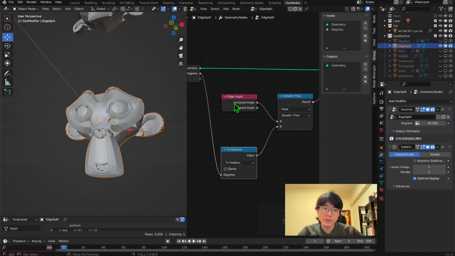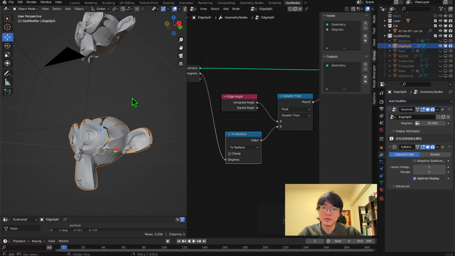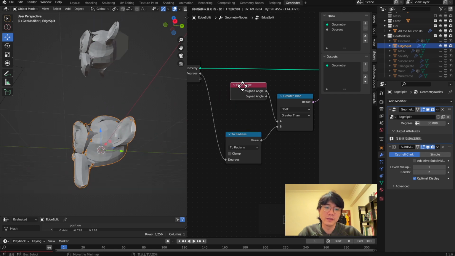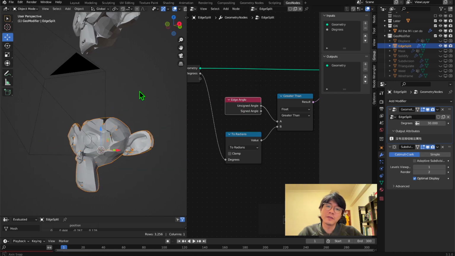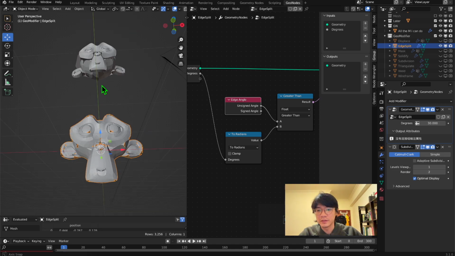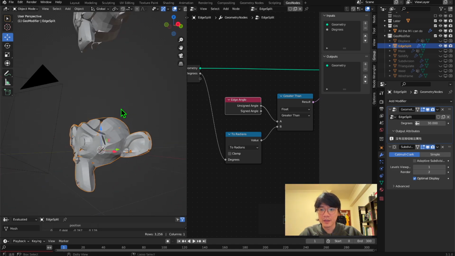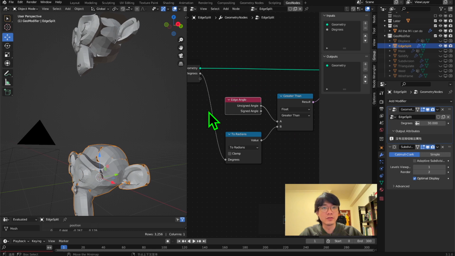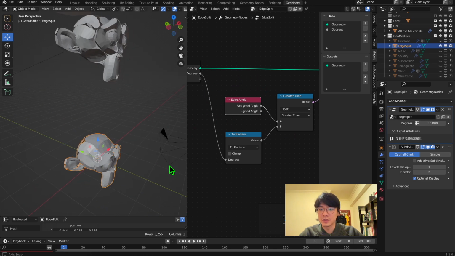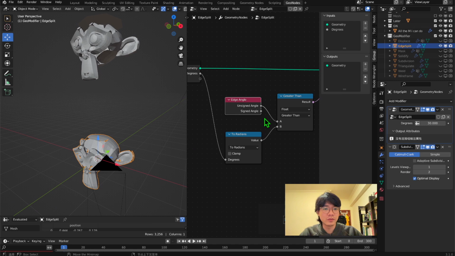And I just know use this on side angle to radians, it will be exactly the same as this modifier. And I'm not sure what these two are different. Yeah, if anyone knows, please tell me. I haven't looked much into this node yet. So we just do the exact same modifier here, and just have to name that.